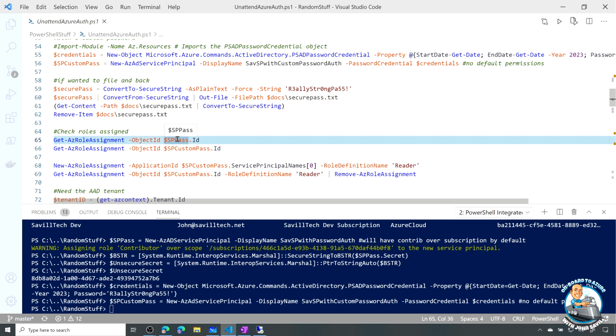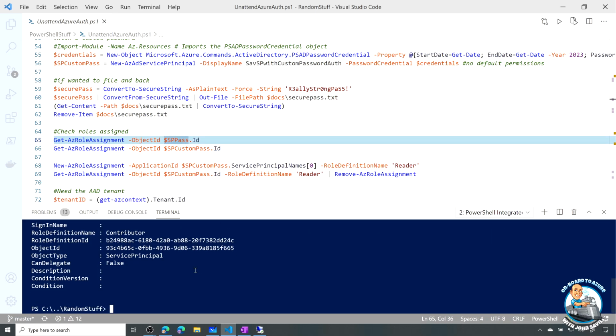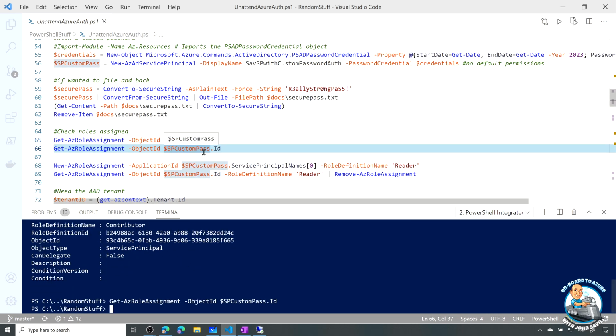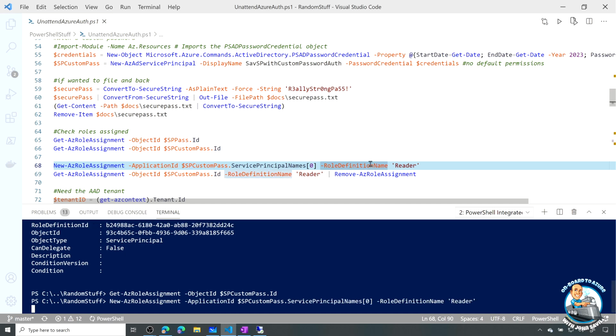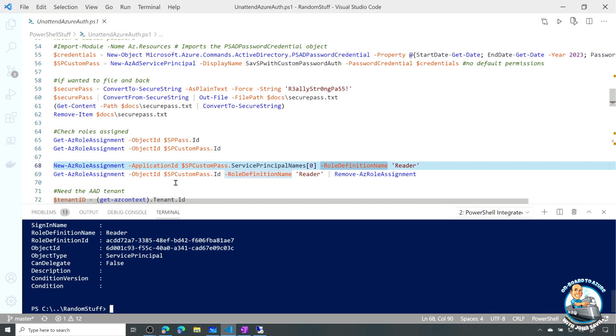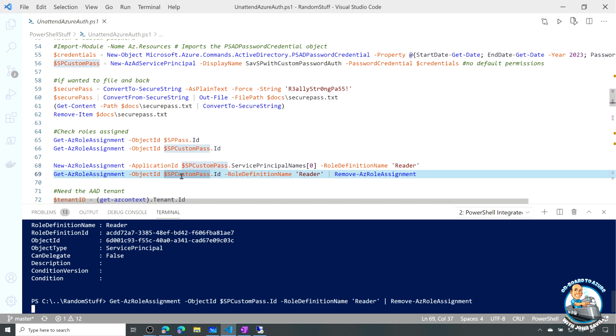So at this point, if we looked at those objects, well, here I can see, well, great, that automatically generated one has contributor. My custom one has nothing. So you would now go in and give it different roles. In this case, I could give it something like reader. So I could actually go and add reader to that role. And there can sometimes be a little bit of a delay. Let's see if this actually shows it for me. Over here. No, it's not showing it, but it is there.